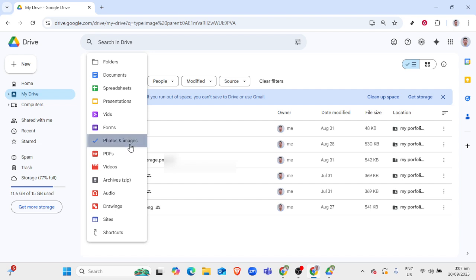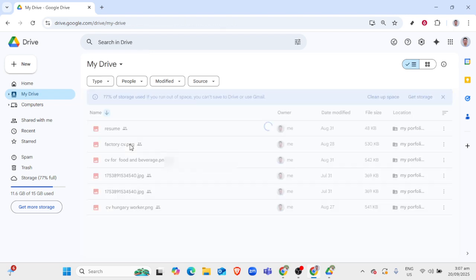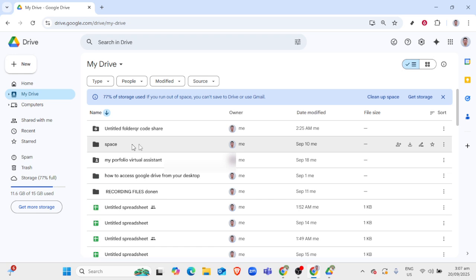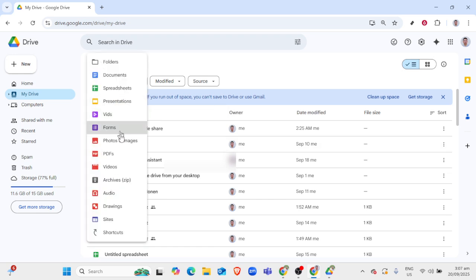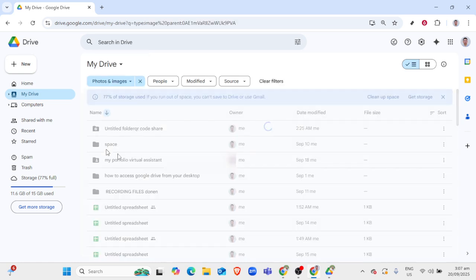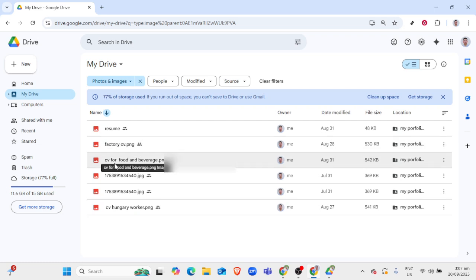You'll need to change the sharing settings so that anyone on the internet with the link can view the file. This change is crucial as it allows your image to be accessed by anyone without needing special permissions. Click on Get Link, and a URL will be generated for your file. Copy this link as we'll be using it in the next step.